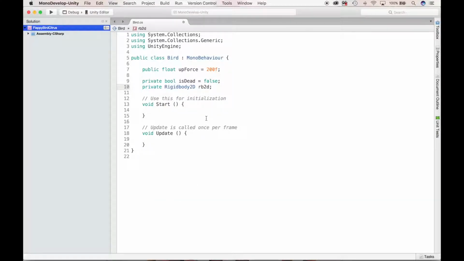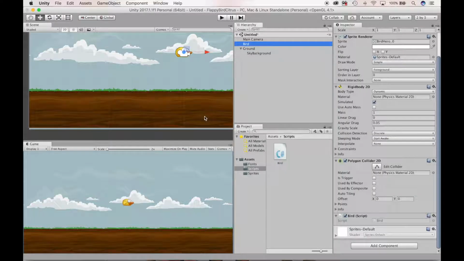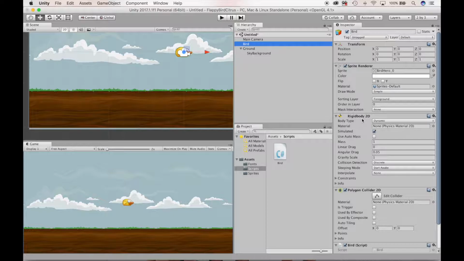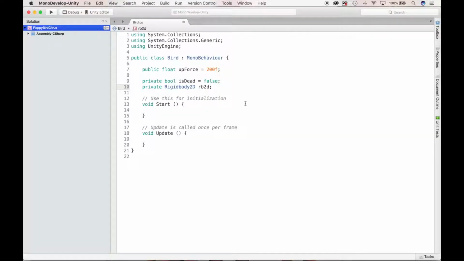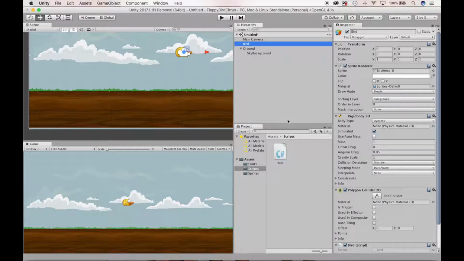All right, so we've already established a rigid body for that bird, right? If I select the bird, and scroll up here, yes, we've associated a rigid body with that, but programmatically, I want to refer to that rigid body. So what this rb2d is going to represent is the connection to this Rigidbody2D object.